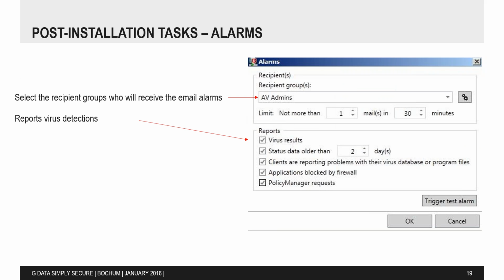So if we have virus detections, someone will be notified per email. You see above that we do have a limit, so the recipients aren't going to be spammed with email if there is some sort of virus outbreak. So we can limit this, as you see here, to not more than one mail every half an hour.